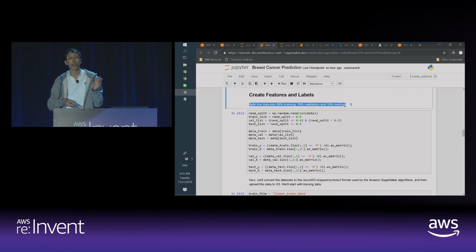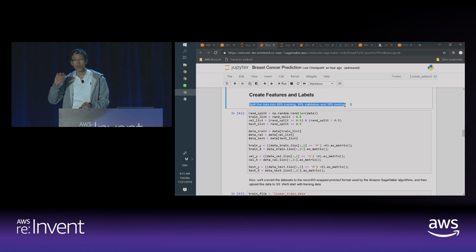So normally we're going to separate the data into 3 parts. The first one is for the training data, which is normally 80%. That is used for training the model in SageMaker. The 10% is for the validation.